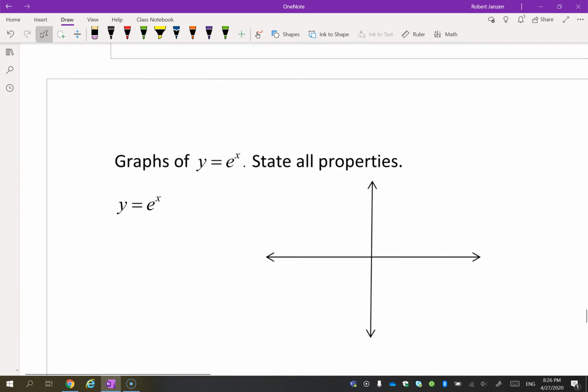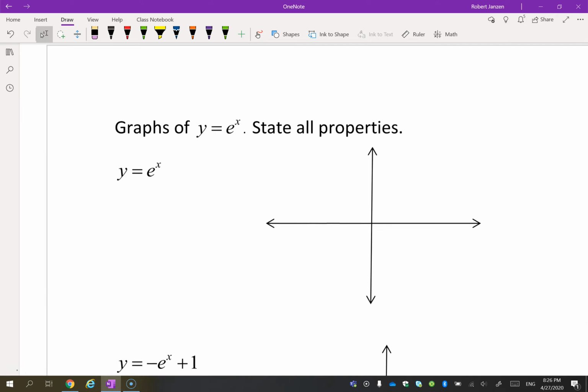Now the good news is that the natural log works exactly like all of the other logs. It follows the same rule. So if I'm thinking about how I'm going to graph this, in your head, you know that e is 2.7, so this is about 2.7 to the power of x. This should be very similar to y equals 2 to the x, or y equals 3 to the x. So if we're thinking about y equals e to the x, we just know that it's in the middle of those two.